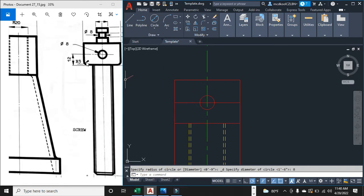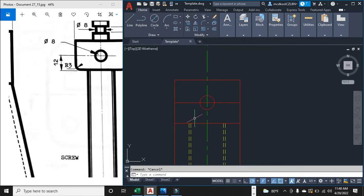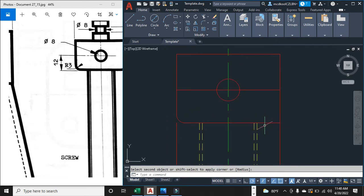The curves here, it says that there's a radius 3 fillet at the corner. So you type in your radius 3. Enter. And you just go the same thing again. Radius 3, enter.